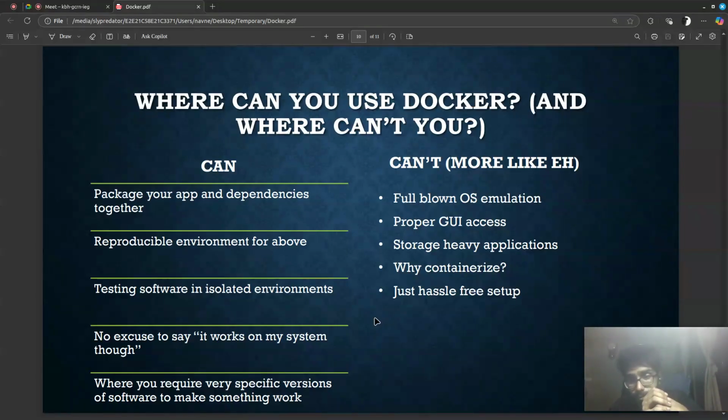Okay. Now, obviously there are some places where you should not use Docker at all, because it's just not very practical. And here is where the question of why virtual machines exist comes in.